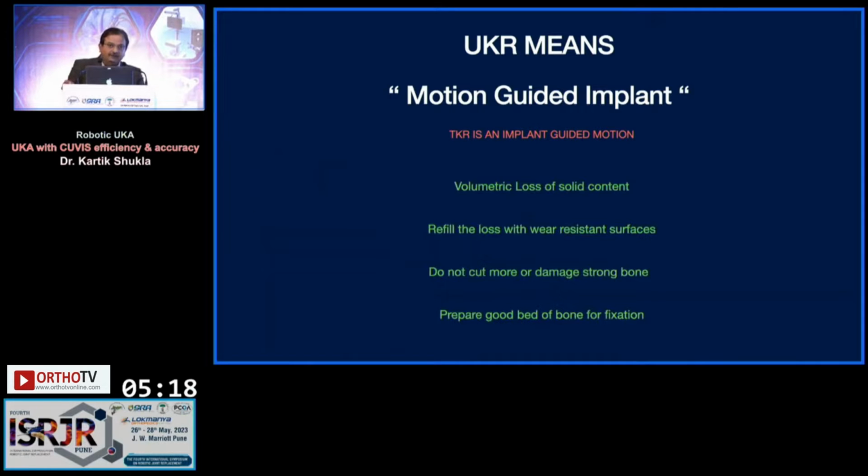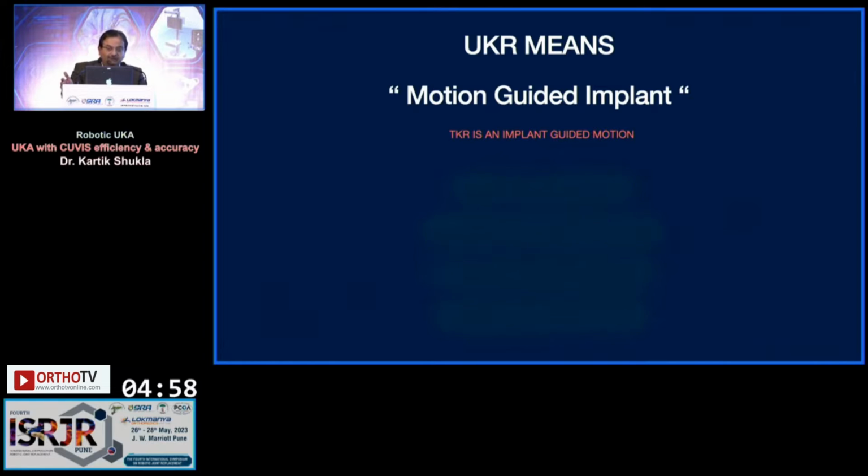So what is the loss in a knee? It's a volumetric loss of solid content in the medial compartment. It has to be refilled with wear-resistant surfaces, and that has to be done with congruence. Do not cut much or damage the strong tibial platform, and prepare a good bed for the fixation of the implant with cement. Keep harmony between the components.